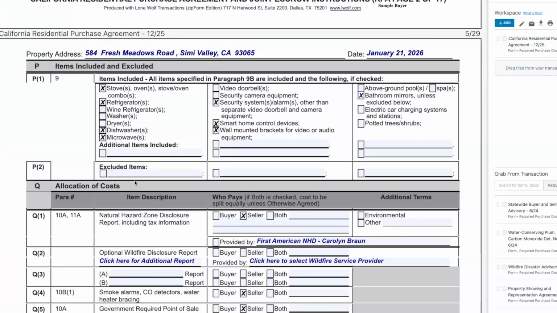So then you would write on here, excluded items: chandelier. And the reason for that is just to make sure everybody understands that the seller is going to be keeping that. Otherwise, you just want to specify what the buyer wants, and you can check these boxes here.